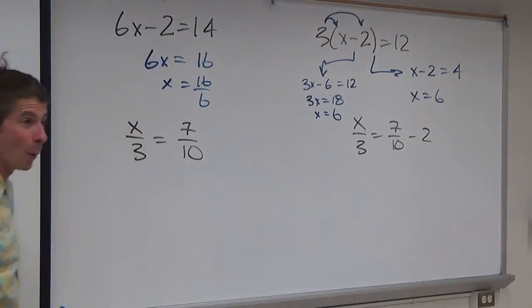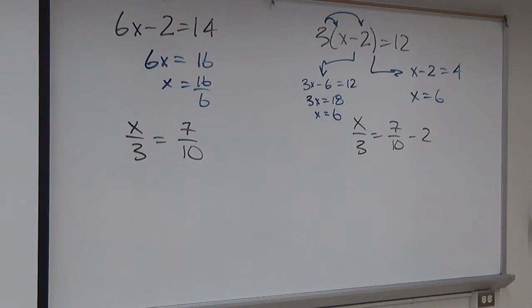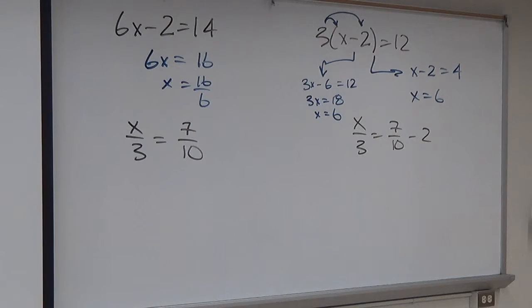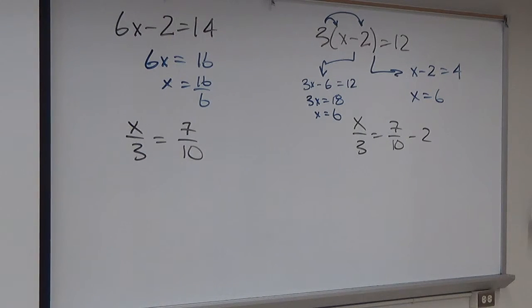You can leave it like that if you want. You can change it if you want. Doesn't matter to me. You can make it a decimal if you want. We'll do all those things in this class together. What is 16 sixths as a decimal? 2.67. Good, nice, Brandy, thank you.